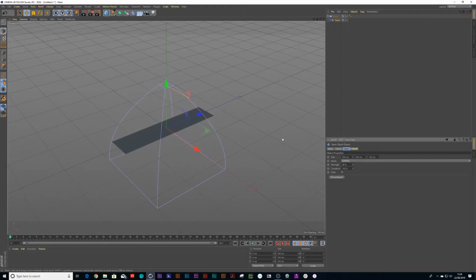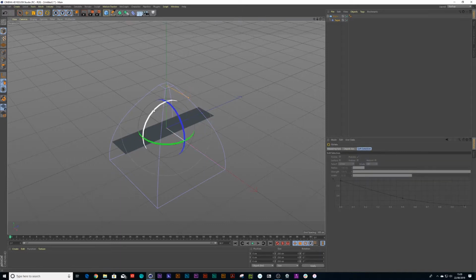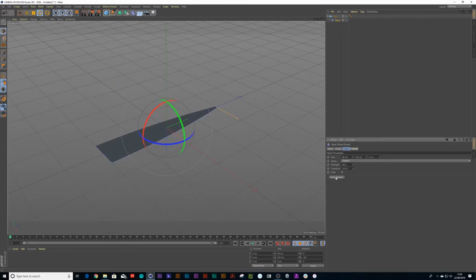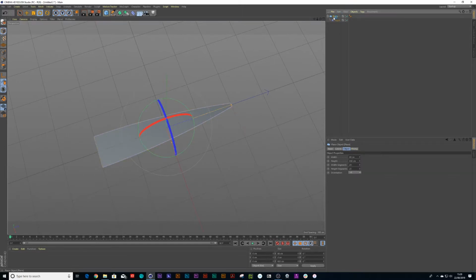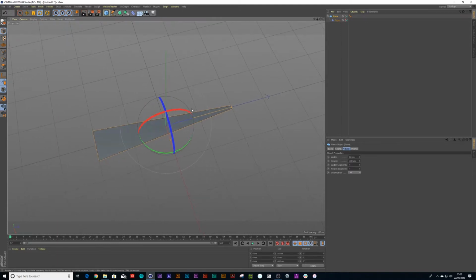And I just have to rotate that taper so it actually tapers the plane correctly. And then I just fit to parent. This taper is a little bit too round, so I've realized that I need to take the segments out so it's nice and straight. And then I can turn the taper off in the viewport.